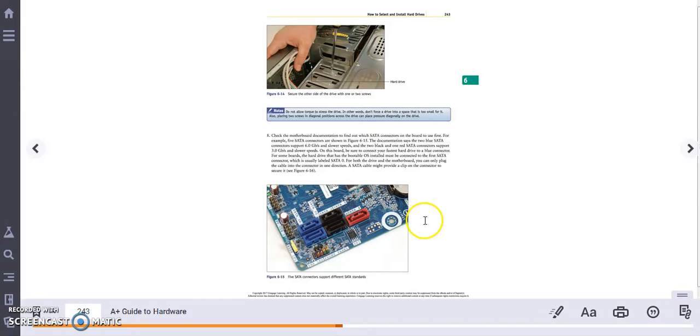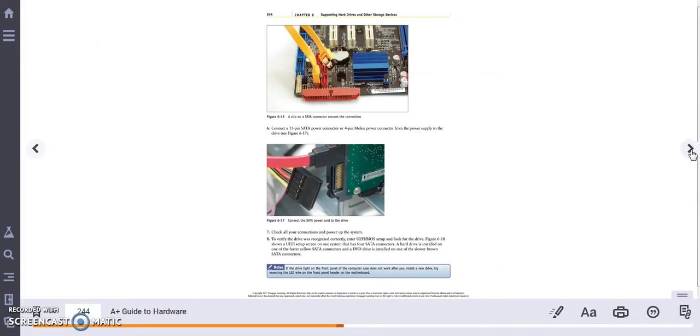Here are some SATA ports on a motherboard. This is where you have to be really careful because of all these little chip caps and other components. If they crack or break or something happens to them, the motherboard is basically broken and needs to be replaced. And every drive needs a communications cable, which is your SATA cable, and power. So there's the power cable.